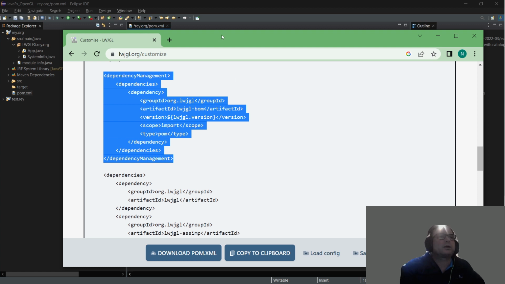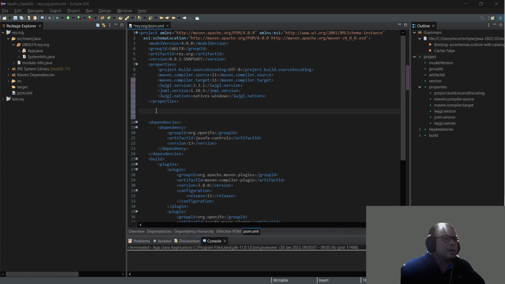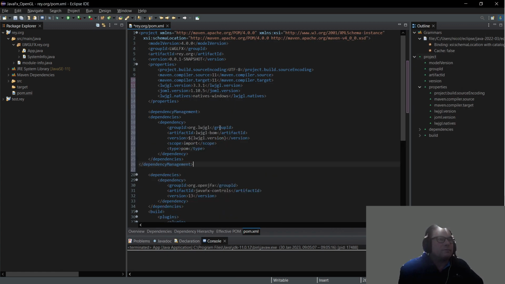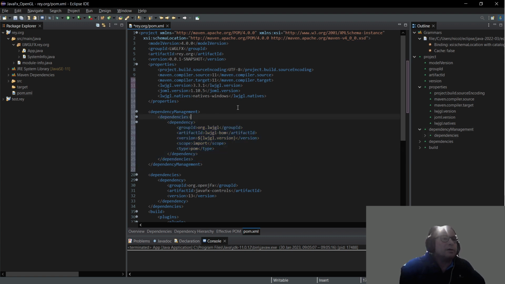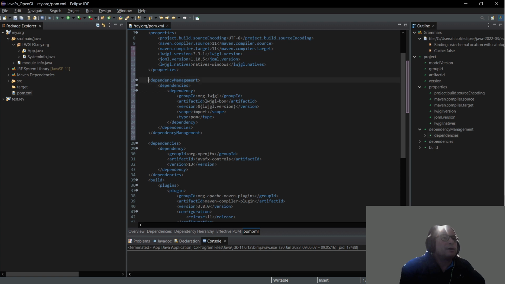We're going to press Control C for copying, and Control V for paste, and I'm just going to tab all those out one, so that's all nicely lined up. So now we've got our dependency management, and make sure that we've got the closure of the dependency management.